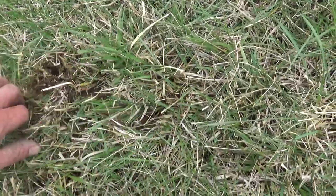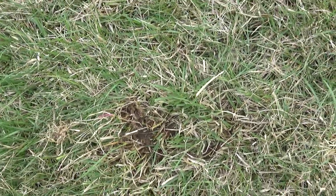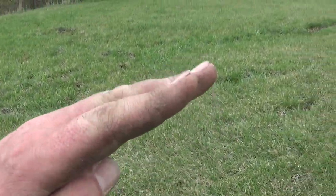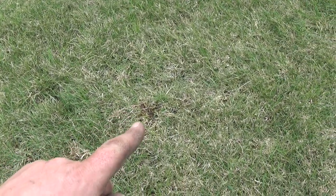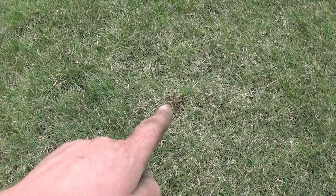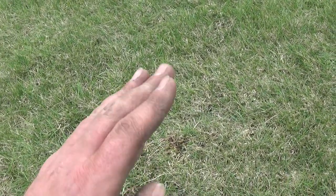The only spot we did tear up a little bit of turf is right here — this little disturbance. I kind of just barely started to get it a little bit there. That's because I'm backing up a hill. Once again, the camera does not do this hill justice — it's much steeper than it looks. It's honestly a little sketchy going up and down because the front of the mower is kind of bouncing. I was going downhill, stopped, and tried to back up. For a brief second it spun, then it caught and went. Before with the turf tires, it would have sat there and spun all day — I would have never tried to back up.